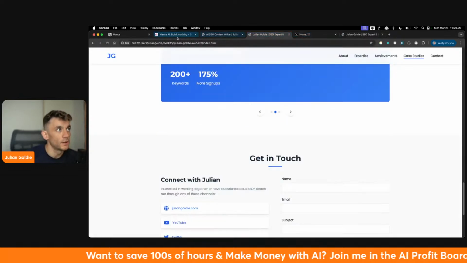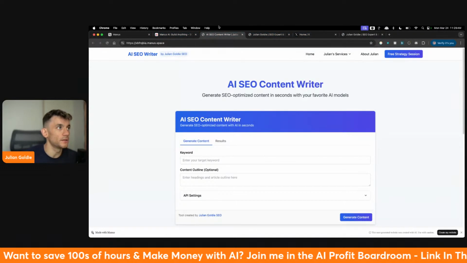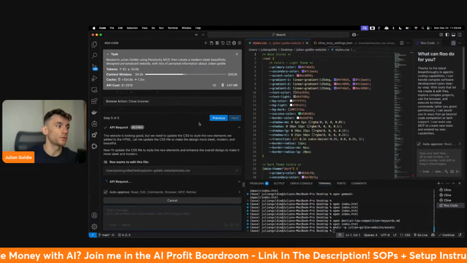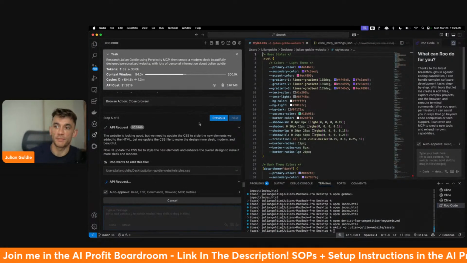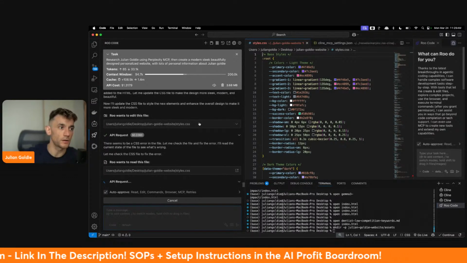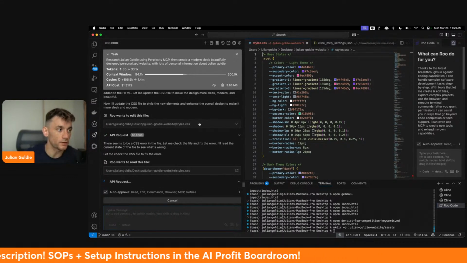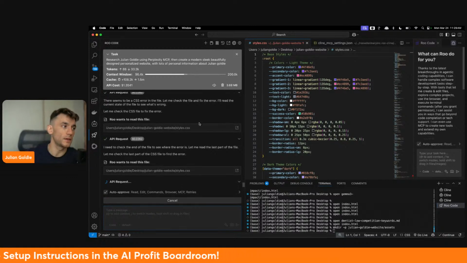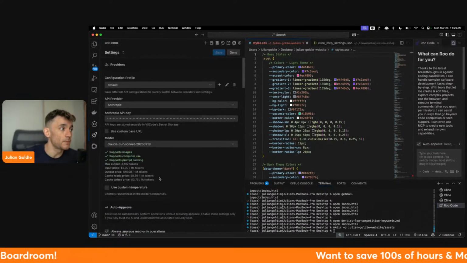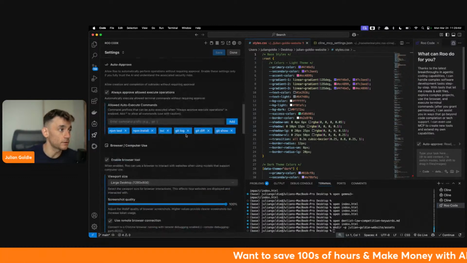All right. So anything that you can build with Manus, you can really do inside Roo Code. But the difference is you get so much more control. You get control over your API. You get way more usage limits. You can run this locally. You can build multiple different things at once. And also it can interact with your live Chrome instance using the computer use section right here, right?